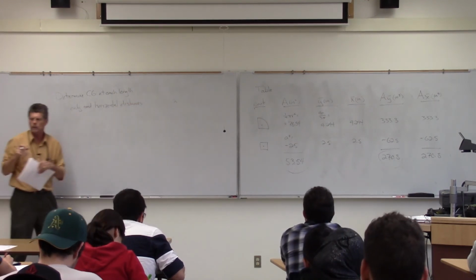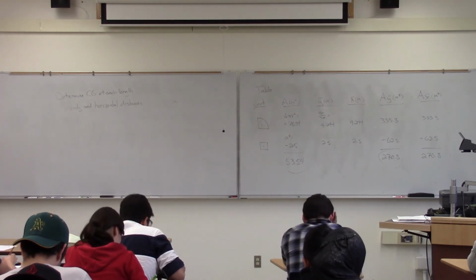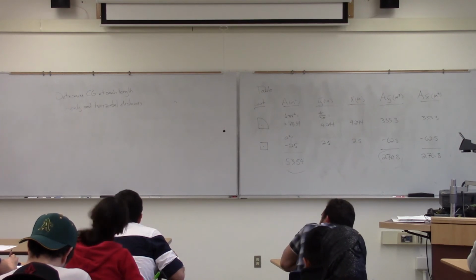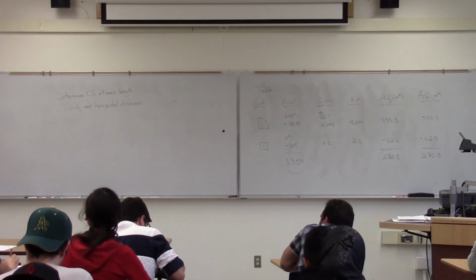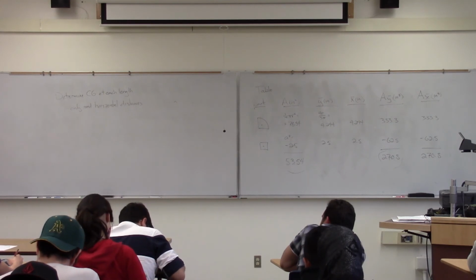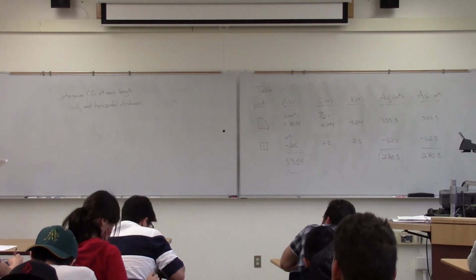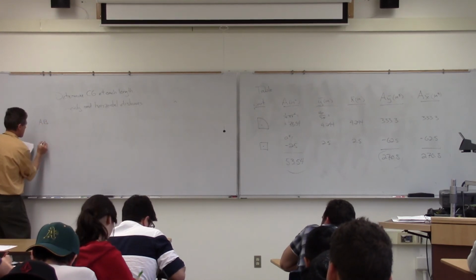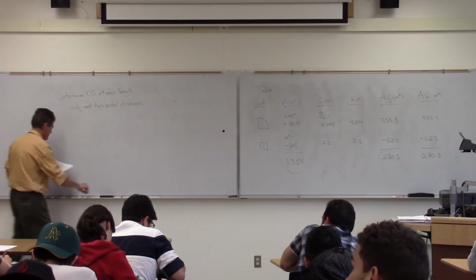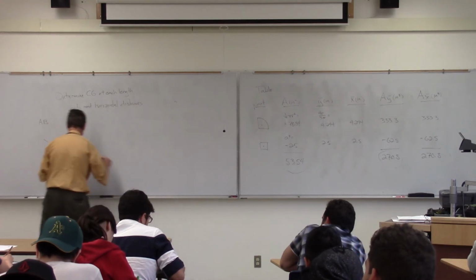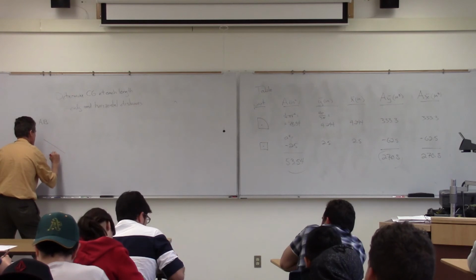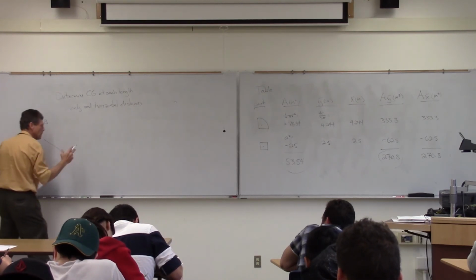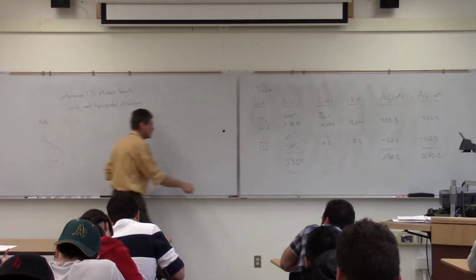Okay, why do I only need horizontal distances? Because it's hanging, so we're talking about something with weight. The weight's acting down, basically. So all I care about in terms of my principle of moments are those horizontal distances. So what I'll do is simply go through each piece. I need to get a better pen. This one works.